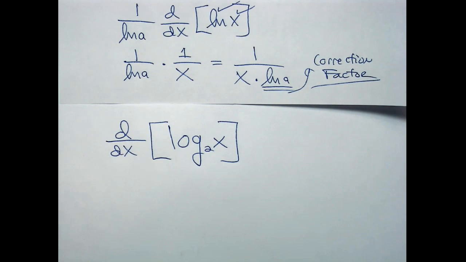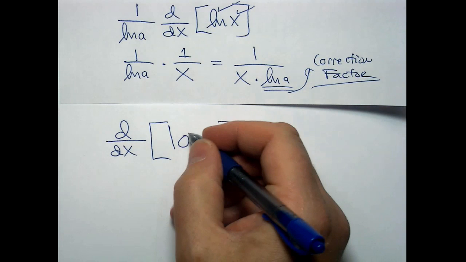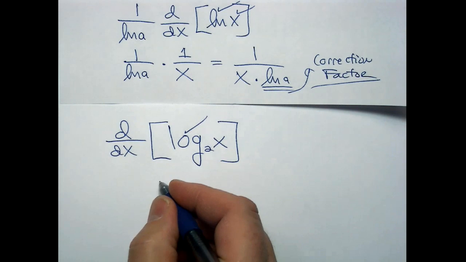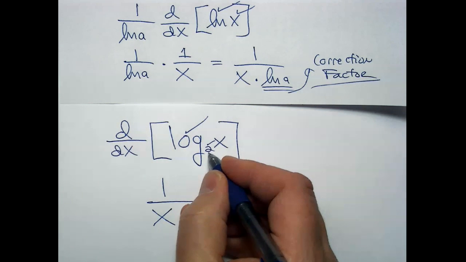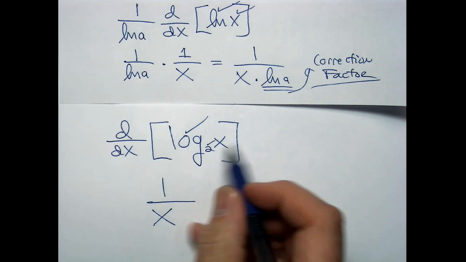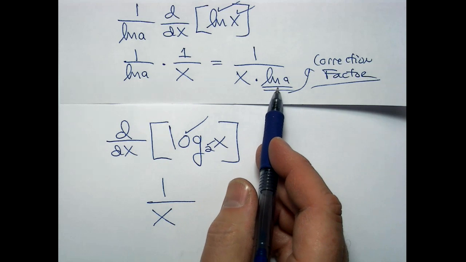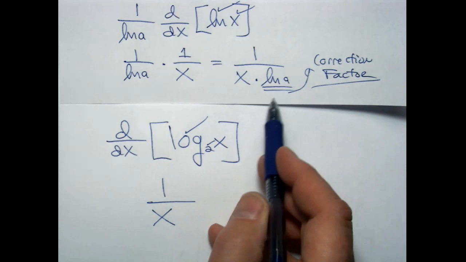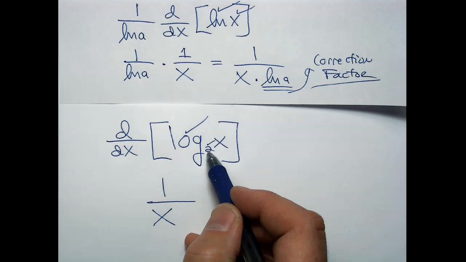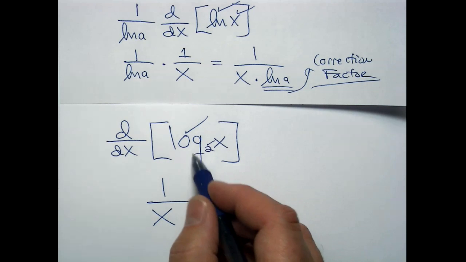So here's how we take the derivative of a logarithm that is a base other than e. We now realize that the derivative of any log is 1 over argument. Now we look at base 2 down here and we check it off and we remember, yeah, we need one of these guys. They're called correction factors, or at least I call them correction factors. I'm correcting for the fact that this is not a natural base. It's a base 2. I need an ln of 2. And the question is, where do I put the ln of 2?